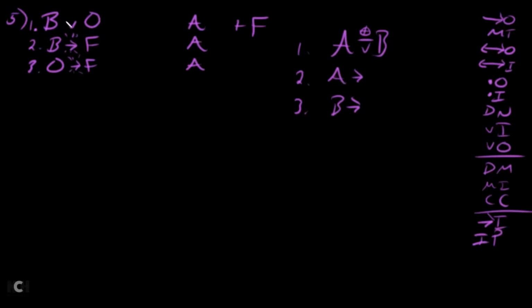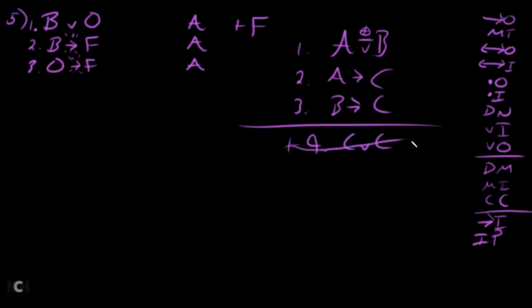Do we have an OR statement? Yeah, line 1. Okay, great. Is one of the OR parts on the left side of an arrow? Yep. Is the other OR part, the other disjunct itself, on the left side of an arrow? Yep. Well, then what you can do is take the results and put them together. Now, if the results are identical, it'd be a tautology, super obvious. It's the same thing as saying C wedge C, which you don't even need to put. You can put that if you really want to.